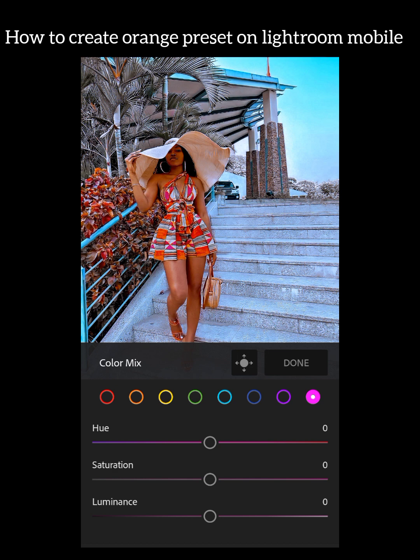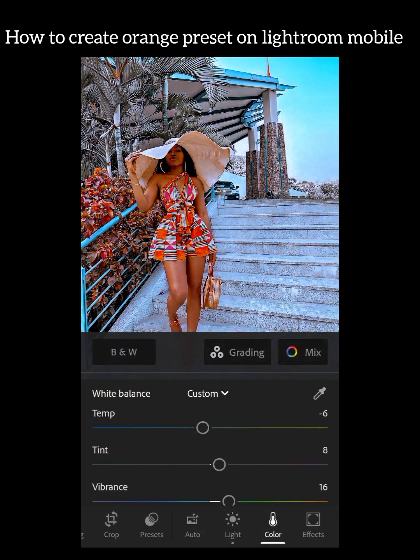One thing with Lightroom is that Lightroom is color selective, but you people will get to understand what I'm trying to say when I start teaching you how to make use of presets on Lightroom. You will understand why I say that Lightroom is color selective. The presets that will work on one picture might not look good on another picture. But that aside, let us continue with the editing. So we are done here on colors.